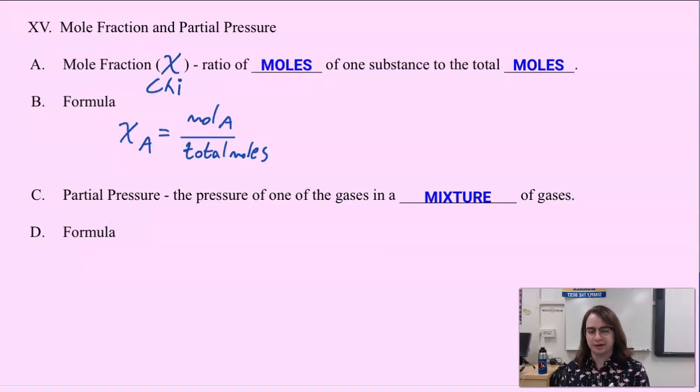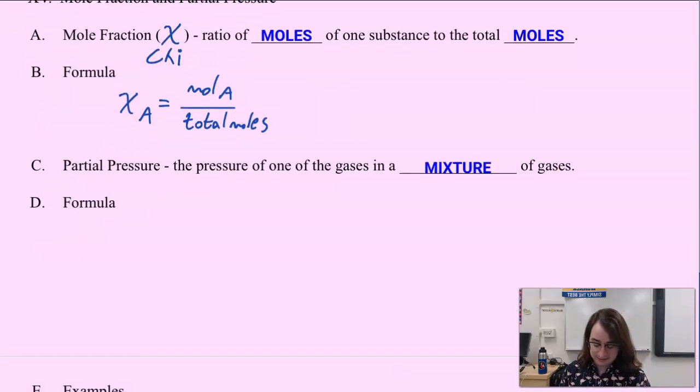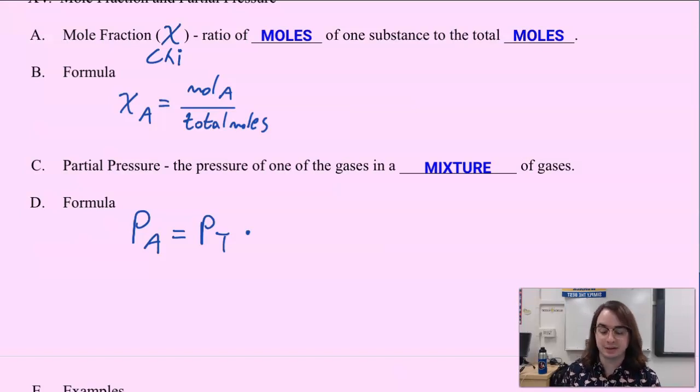We can use mole fraction and partial pressure to relate the pressure of one gas to a mixture of all the gases. So we can take Dalton's theory a little bit and manipulate it, where if we are looking for the pressure of a single gas, we could take the total pressure of everything. We're not talking about PT like pressure of gas T, we're talking about the total pressure. And if we take that total pressure and multiply it by that particular gas's mole fraction, we can find out the pressure of that gas in particular.